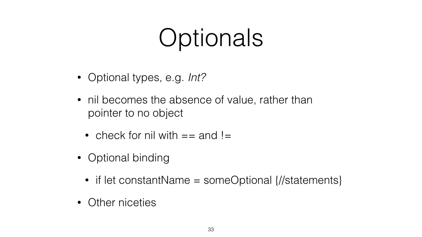You have optional bindings, which are just a quick shorthand way of actually checking and then using the variable. There's other niceties such as implicit optionals. One of the use cases for optionals is that you have variables that don't have a value until they're instantiated, and then you can just assume that they're going to have a value from that point on. They're implicit optionals. So the idea is that it's a shorthand way of dealing with optionals just so that you can get in and use them quicker because they're going to have a value as soon as they're set. Great idea. And that slide was meant to disappear.